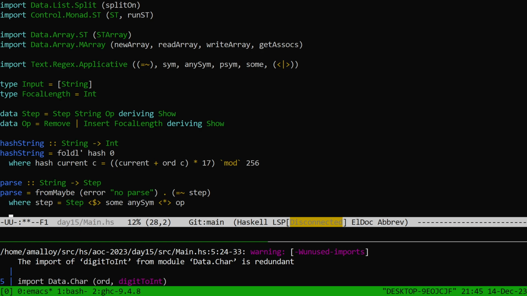So anySym and then an op. An op is Remove mapped over sym hash or minus, or it's Insert, digitToInt mapped over an equal sign, which we ignore, and then parse a sym. I guess it turns out I don't need psym.